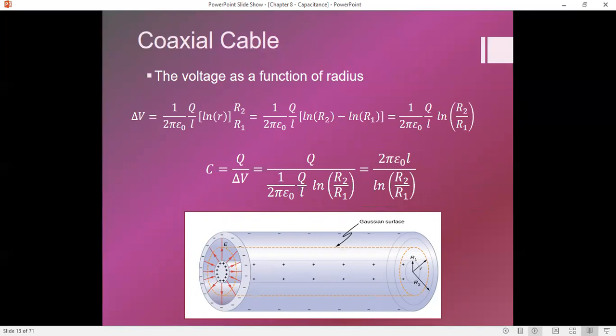So you can go through each mathematical step here if you like. Here's where I get the natural log. I put in the limits, the inner radius and the outer radius. Okay, that's the difference in voltage. Now, capacitance is the amount of charge divided by the voltage. Okay, notice that your voltage depends on Q. So now I sort of turn this around and define it in terms of C, and that's where I get this final expression. Okay.